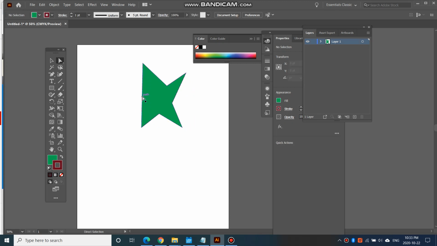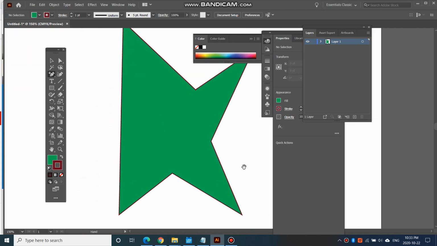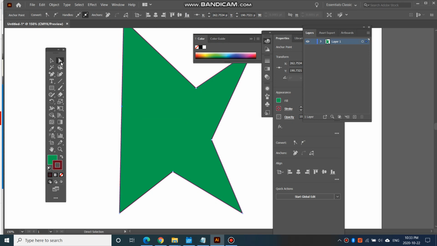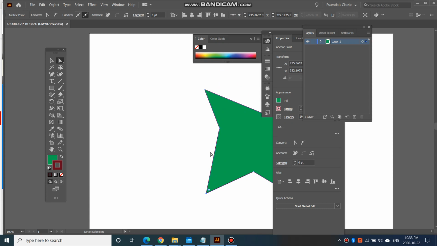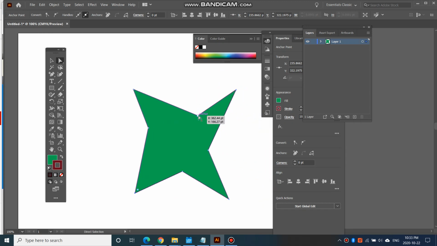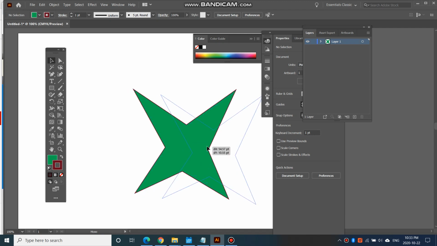Right, so I actually need to add another anchor point right over here. So to add an anchor point, I'm just going to zoom in. I'm going to go here, add anchor point, and click over here on the line. It has to be on the path. Okay, so I just zoom in to show you. It has to be on the path. And then I'm going to click, and there we go. It's been entered. Okay, so now I can drag this point over like so, and like so. There we go. So there's one 4-sided star here. I'm going to use my selection tool and move it over.